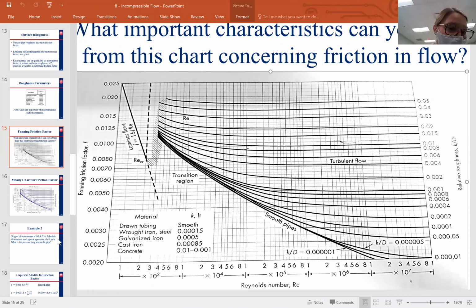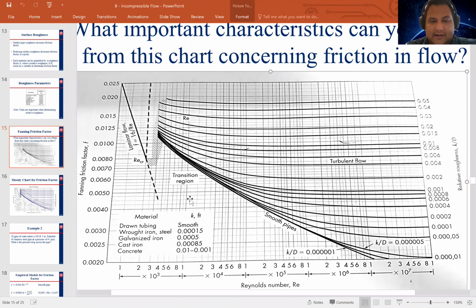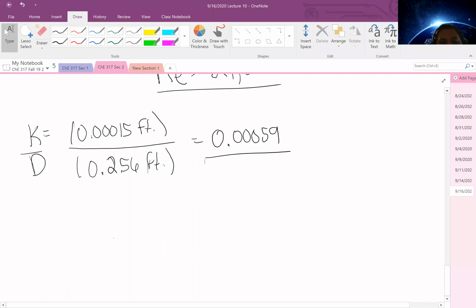0.0046. All right, so we got 0.0046 would be somewhere here. So let's take a look. 21,000 is around 2 times 10 to the 5. So we're looking at 0.0006, which would be about here. So 0.0046, that looks pretty good. Somewhere between 0.0046 and 0.0048 would be probably really good. So I appreciate the participation. Let's jump back over and we'll use that value to finish our calculation. So we have f is approximately 0.0046.